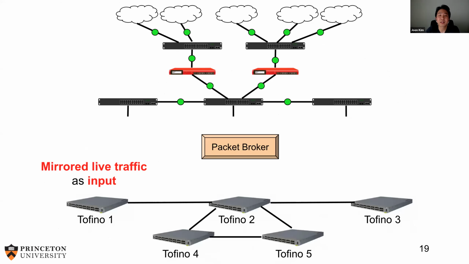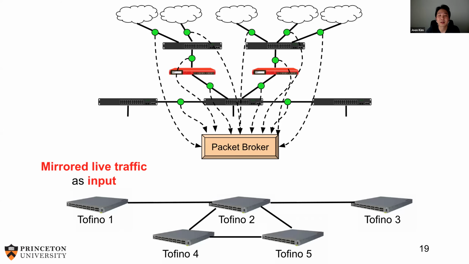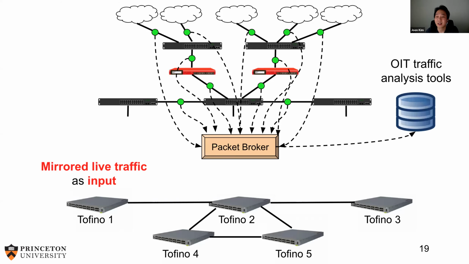So how Princeton does it: you have a bunch of TAPs mirroring traffic to a packet broker system. The IT department uses that packet broker system to apply some policies so that they can select some mirrored traffic they want to look at and forward it to their traffic analysis tools. As I said, this is not really unique to Princeton, because all operational and production networks have some monitoring going on, and looking at mirrored traffic is important. There may be some difference in scale, but I'm sure a lot of campus networks have a similar setup.